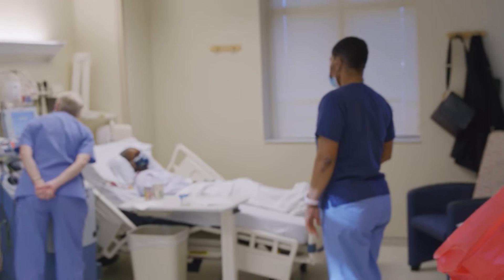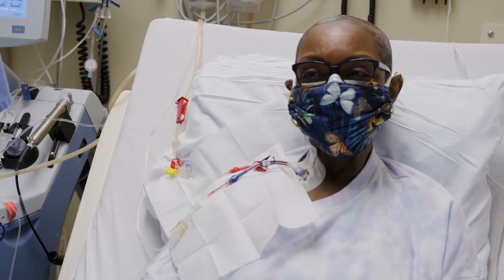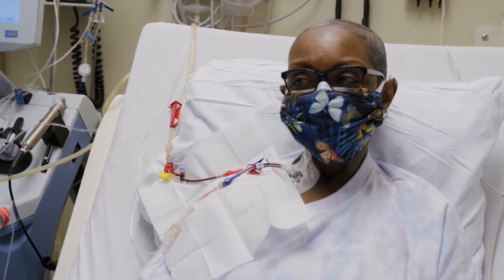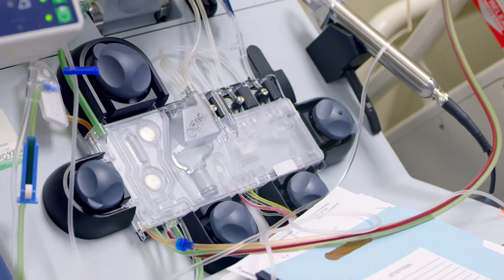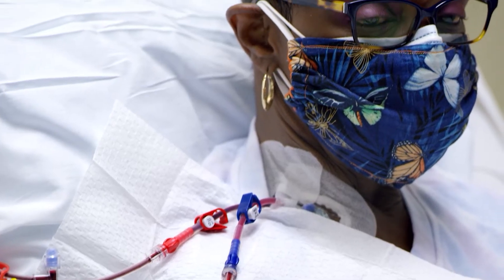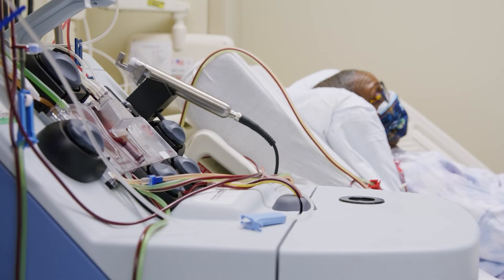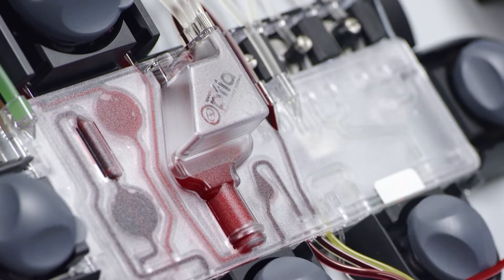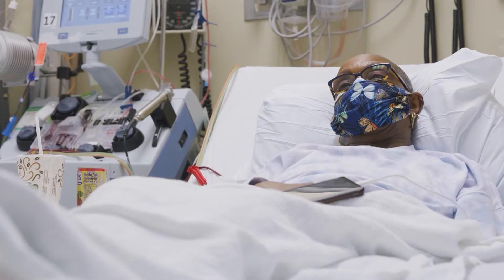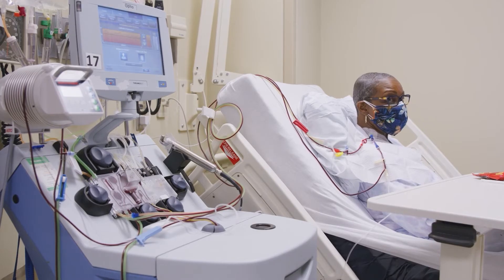Dr. Kamula's technique of expanding TIL requires a small sampling of white blood cells from the patient. They'll be used as supporting, or feeder cells, in the culture process. It's not painful at all. The feeder cells are obtained through a process called leukapheresis. The patient's blood passes through a machine that takes out the white blood cells, then returns all the other blood cells and plasma back into the bloodstream.